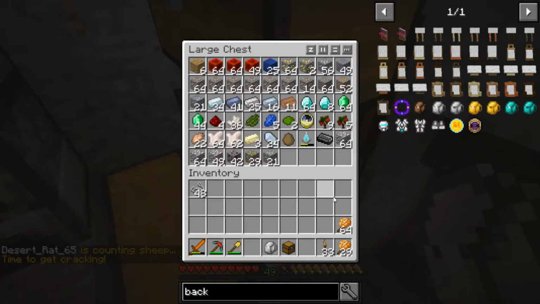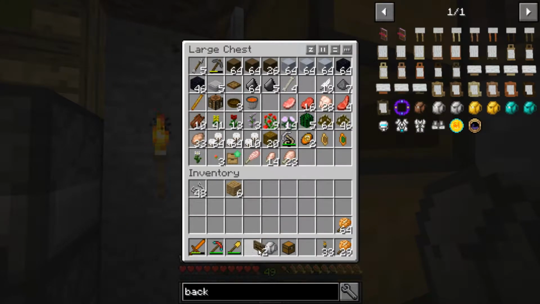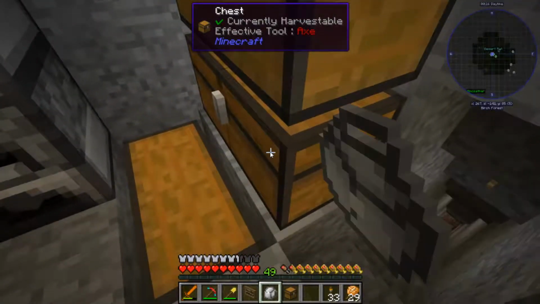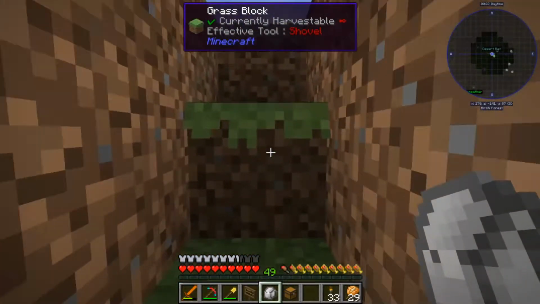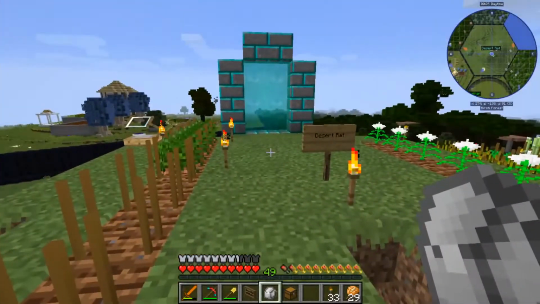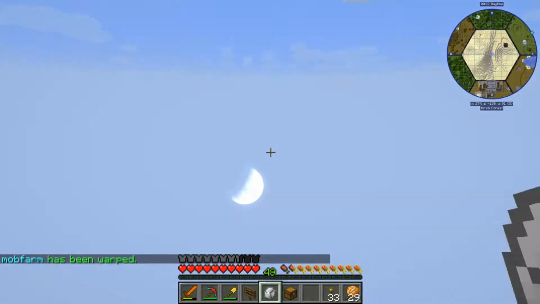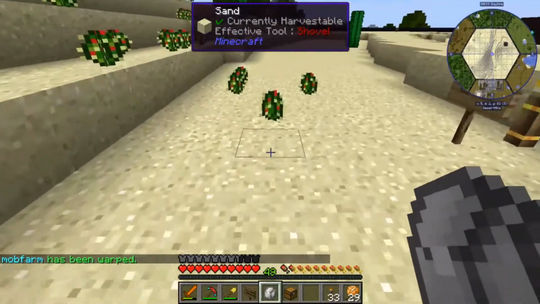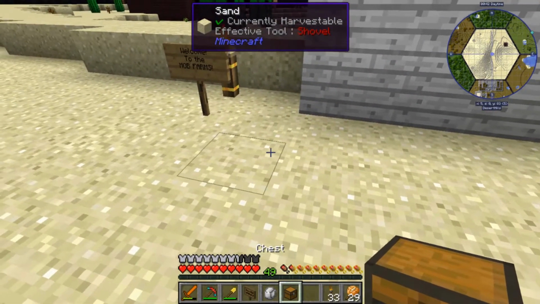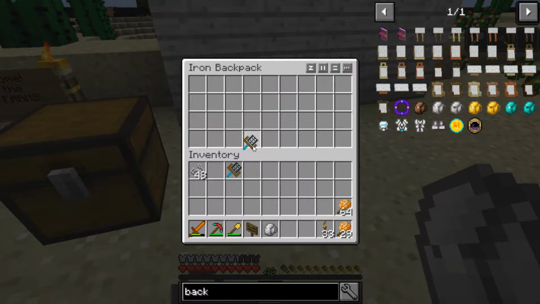All right, let's grab a sign. Do I have a sign? I can make one. I think I've got one though. Should have a couple of them. Yeah, there's two of them right there. Let me just do that. Put that back. And let's warp ourselves over to the mob farm. So warp mob farm. And here we are at the mob farm. And I'm going to go ahead and put down the chest here. And let's get these guys out and make our donation.